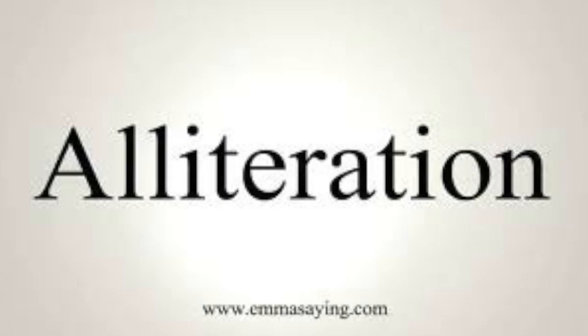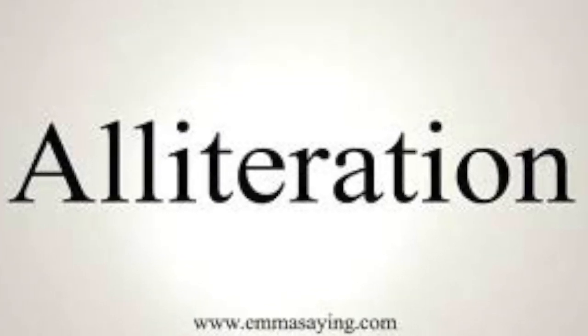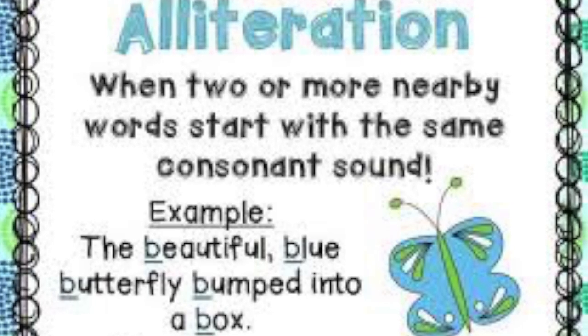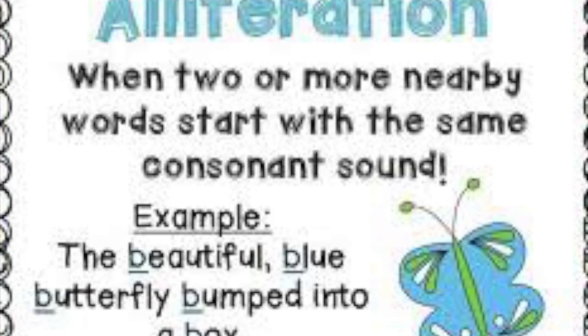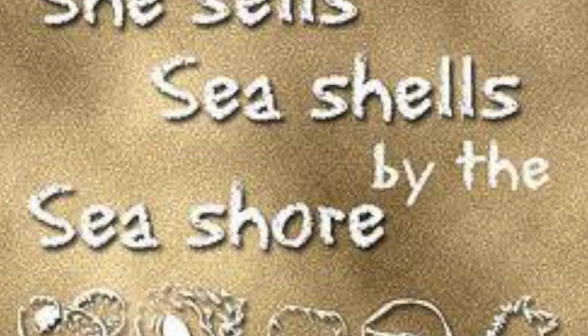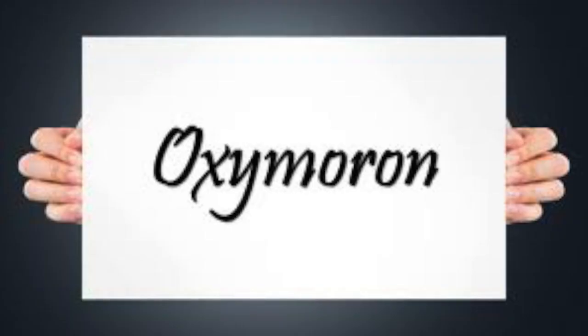The next one is also one of my all-time favorites. It's an alliteration. It's just the same consonant sound at the beginning of every word. It's usually 2 to 3, typically 3. For example, the friendly fog flirted with the water on the lake. So friendly fog flirted.